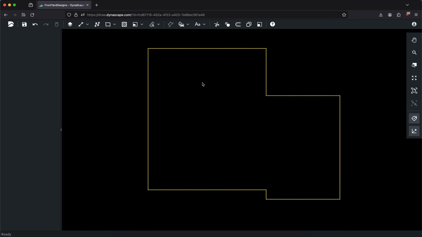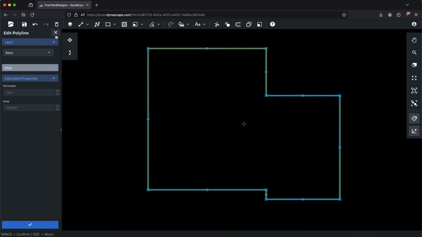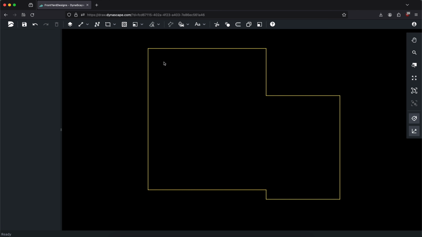Now, it's often useful to have a thicker line to represent a wall, but I want to keep this exterior line where it is for accurate snapping and measurements as I lay out the design for the rest of the front yard. Since I've used the Polyline tool to outline the building as a single connected entity, I can offset the entire outline at once.